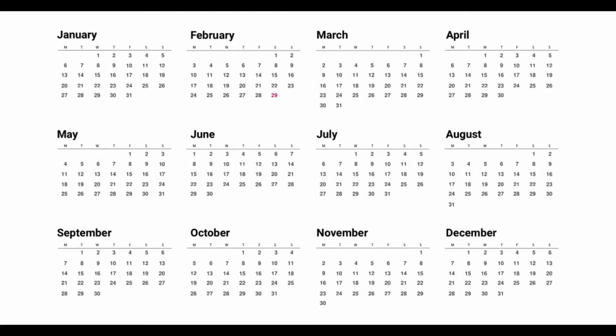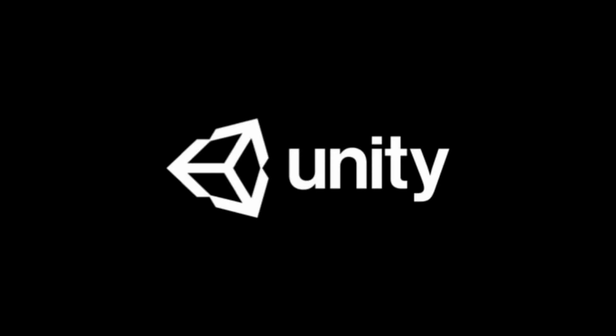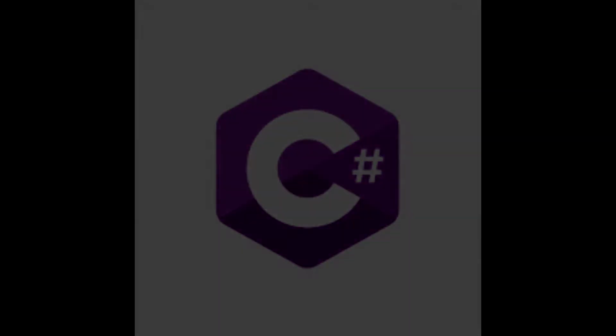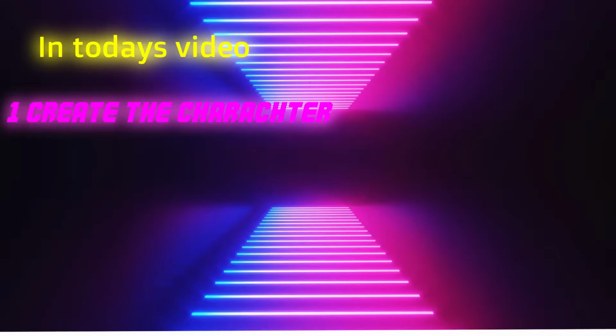A lot has happened in the last month. A few months ago I started learning Unity, and now I'm even making my first game. But there is one problem. I'm not an experienced game dev as I don't know much about character design, and I also didn't know much about C#. But that was not going to stop me. I was going to learn from my past mistakes and improve.